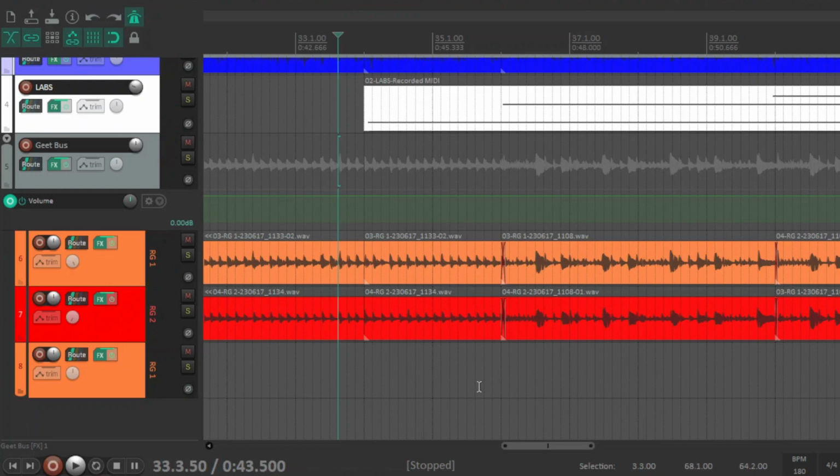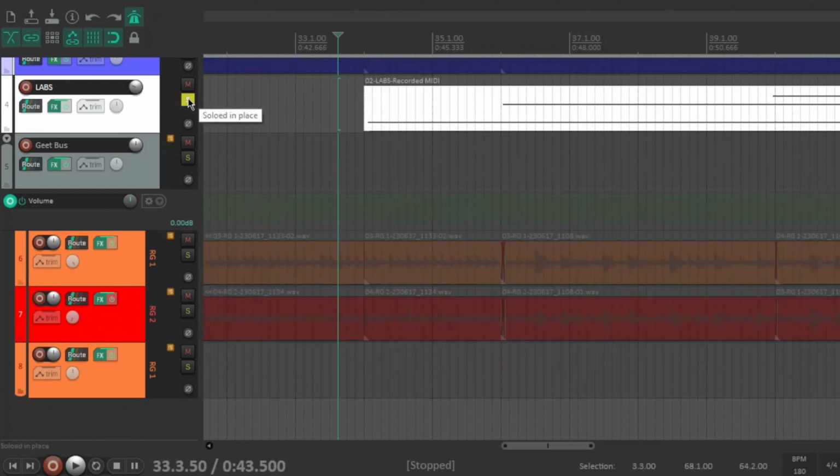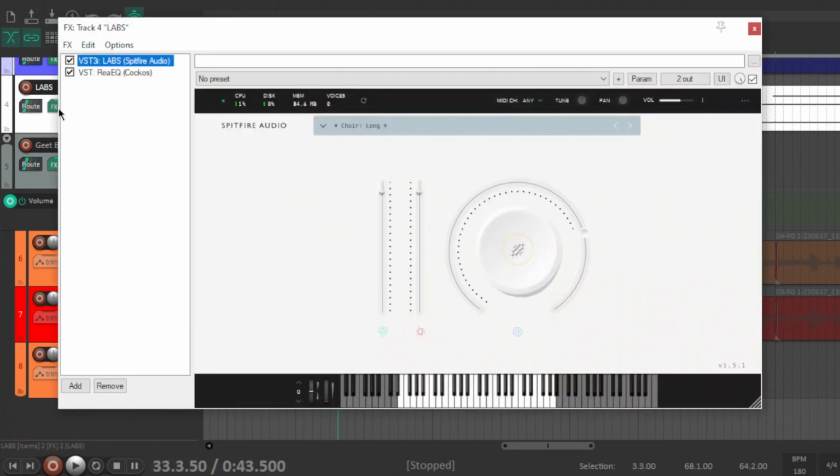And as you can hear there, I've got a choir virtual instrument here. I'll just solo it out. It's Spitfire Labs. Absolutely amazing. If you don't know about Spitfire Audio's Labs, they have a bunch of free virtual instruments on there and they're amazing. And I can't believe these are free, to be honest, because they're world class.